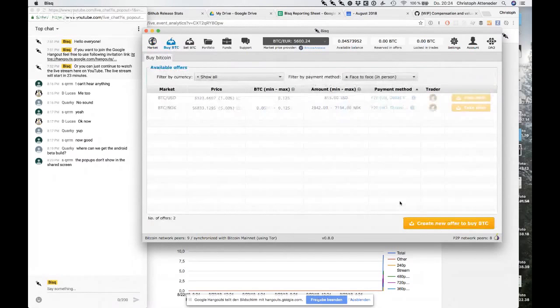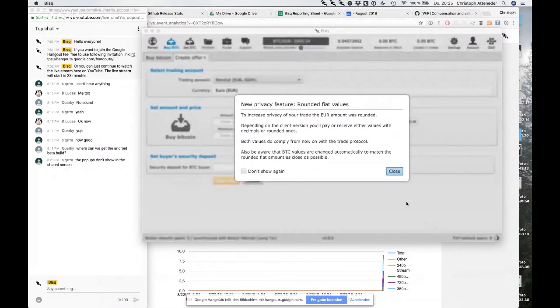What I want to show you next is we got a request that we should add the rounding of fiat values during trade. Before this release, if you tried to create an offer, the euro value was calculated by the current exchange rate or the market distance you have configured, and it was in decimals. And it's easier to match other values with decimals, as they don't happen that often, than if you just round the values without any decimals. I'm not 100% sure what the factor was, but I think it was 39 times harder to match if you use rounded values.